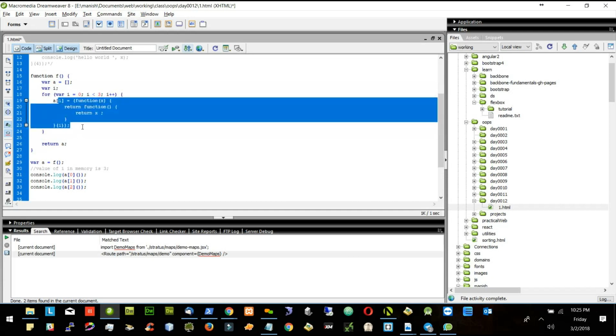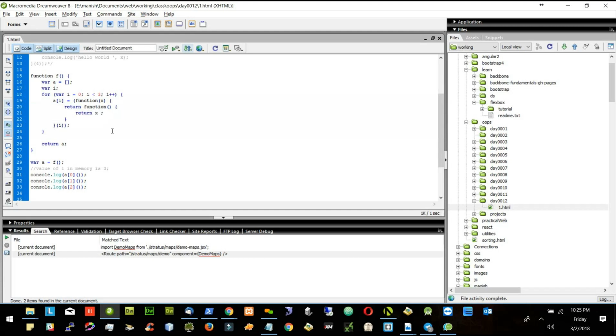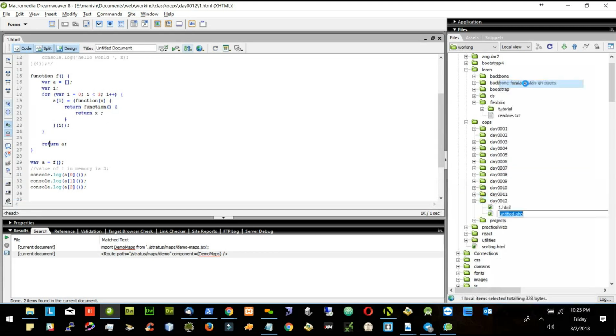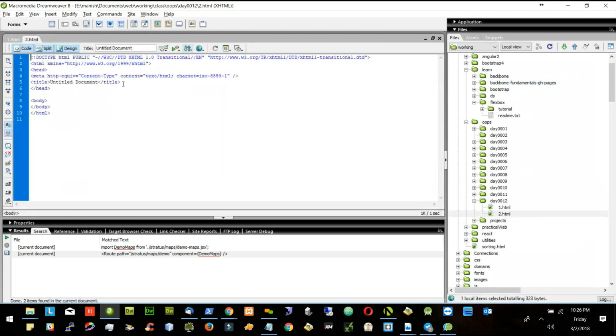Closure we already did on that day: any function which we create inside a function, if we bring it to the global space, it can access the variable inside the function, and it can also access the variable outside the function. Okay, now we will do a lot more problems on the closures, so that you can understand closures very thoroughly. So let's create a new 2.html. I'll be creating 4 or 5 more examples on the closures, which are similar to what we did, but we will do a little exercise. We'll do a little practice on the closures.